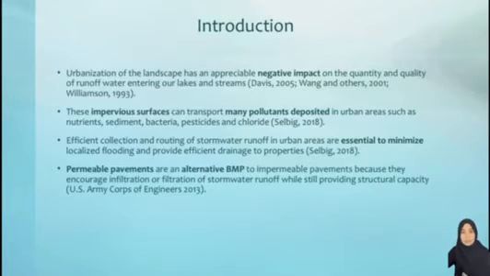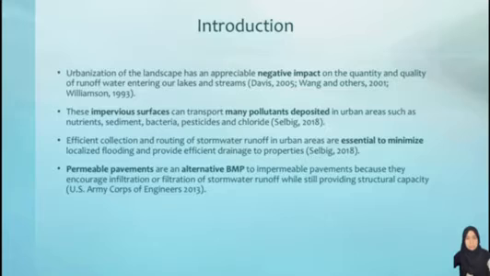Urbanization of the landscape has a significant negative impact on the quantity and also quality of the water runoff entering our lakes and streams. These impervious surfaces can transport many pollutants deposited in urban areas such as nutrients, sediment, pesticide and also fluoride. Efficient collection and routing of stormwater runoff in urban areas are essential to minimize the localized flooding and also provide efficient drainage to the properties.